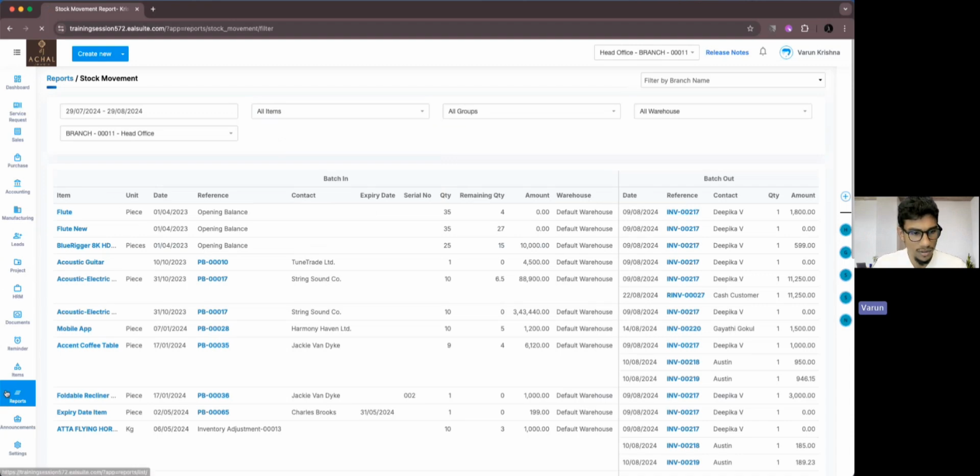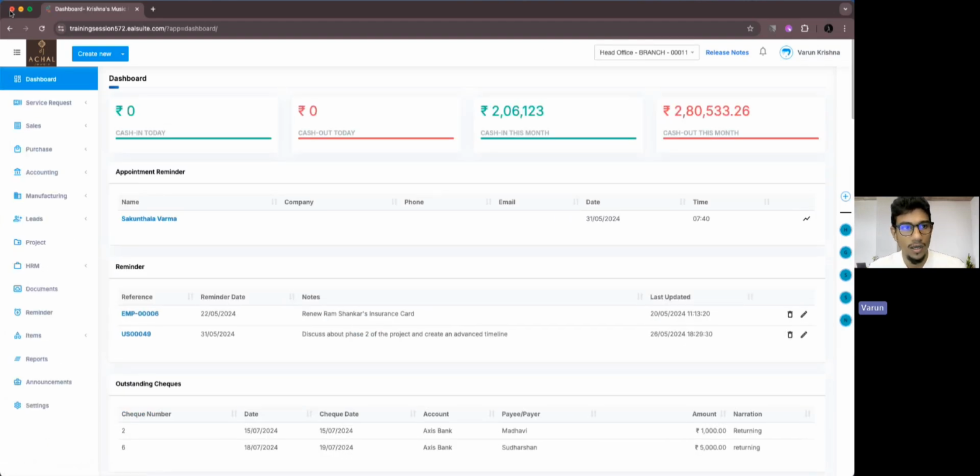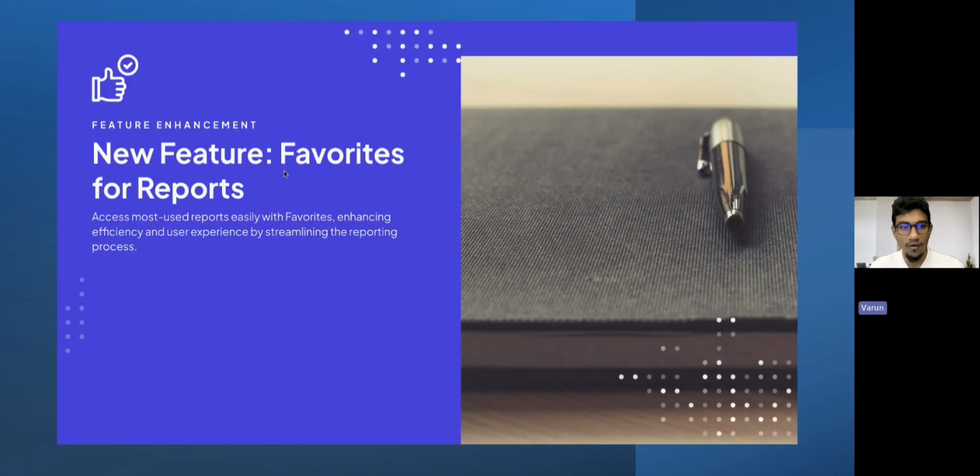And you can see a small change in which the spacing has also been reorganized when this favorite section has come in. The distance between these two reports, the UI that I'm specifically speaking about, has also been restructured. So that is our first update in terms of favorites for reports.